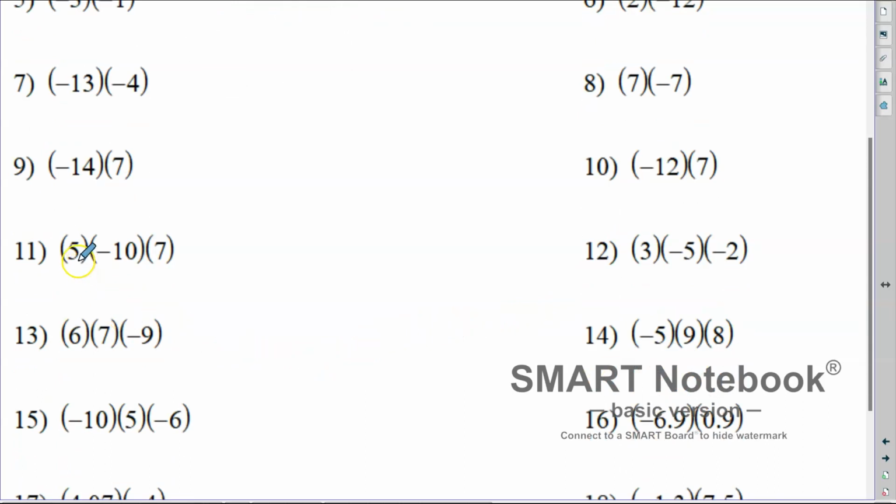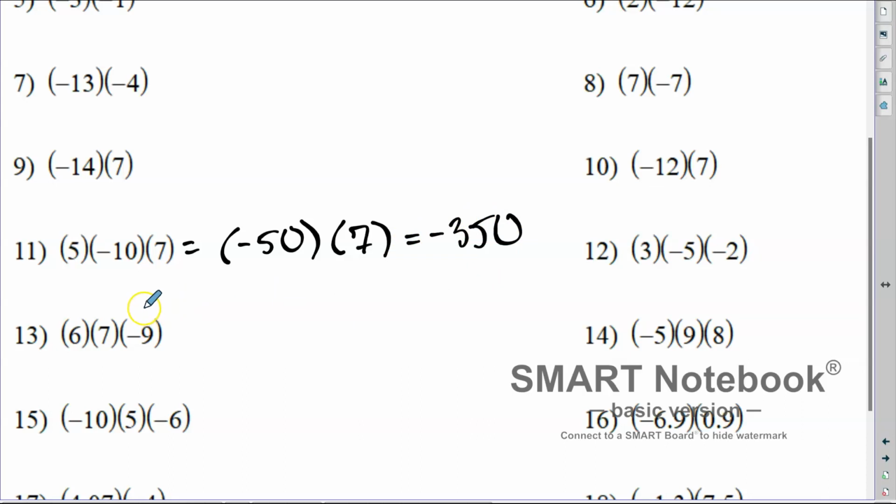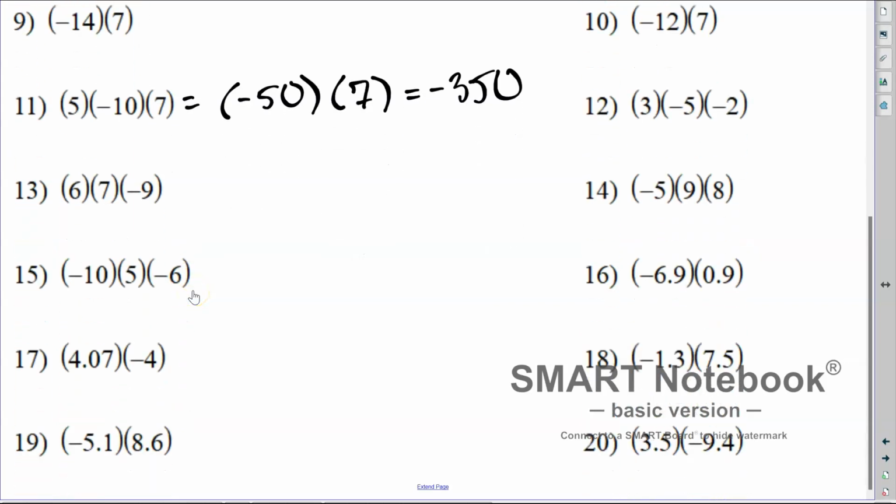11. We're going to have to multiply 3 of these real numbers. So let's go ahead and multiply these two, which is -50. You would write this, and if you can't handle everything mentally, you can break it up in pieces. So -50 times 7, which is -350. Be on the lookout. Sometimes on these videos I make mistakes, and I love for students to catch me making those mistakes. So check my math at all times.